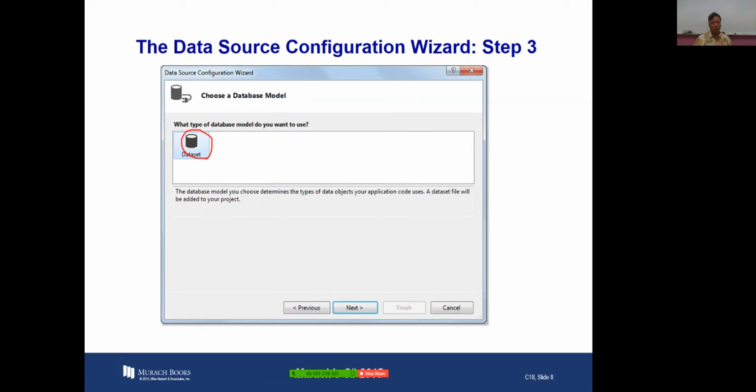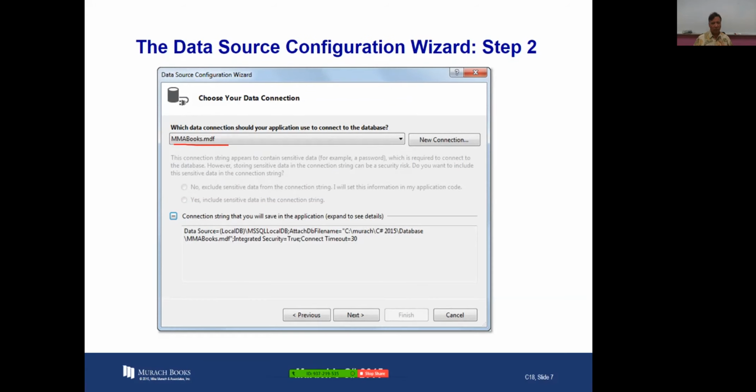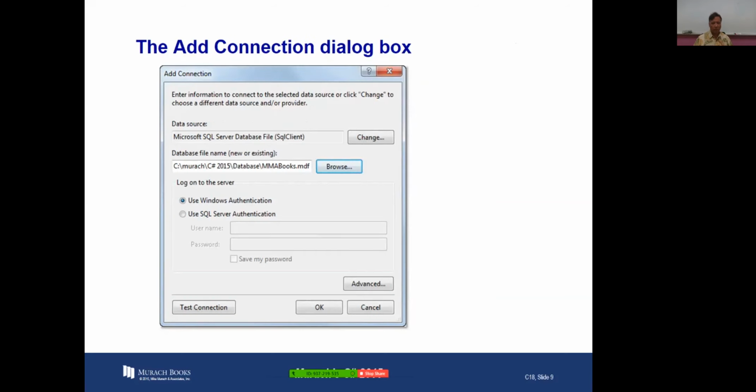So when our program is operating on the database, we're actually operating on the data set. And when the application is done, we're going to write back the changes in our data set into the database. Okay. So that's how that works.